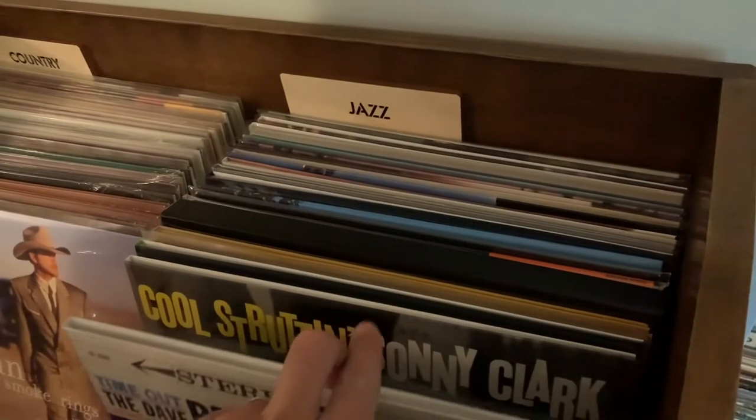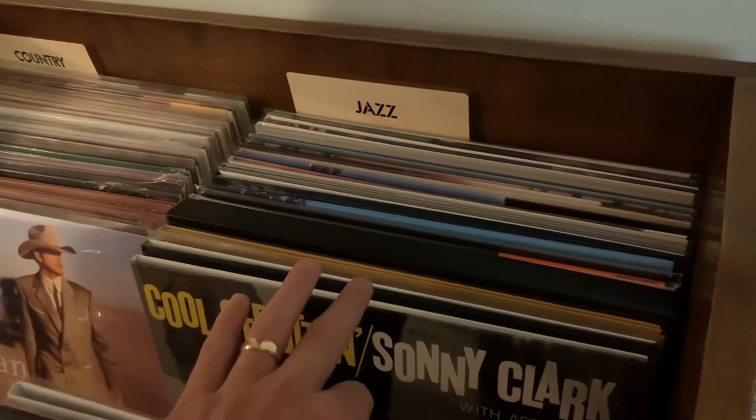All statements and opinions in this video are my own. All products shown in this video are bought by me. So, organizing my collection, I'm pretty basic. I alphabetize my collection A to Z by the last name of the artist. If it's the name of a band, it's by the first name of the band, except if it's prefaced with 'the', then I go to the next indicator of the band. But I have started to separate some of my collection out by genre. Most of my collection is under the rock umbrella, but as I've expanded in country and jazz, I've created two sections for those specific genres.